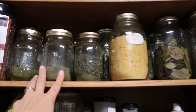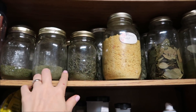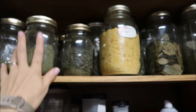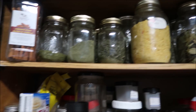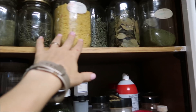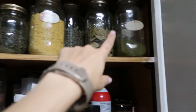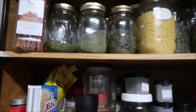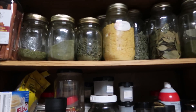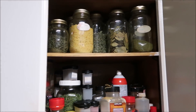Here's how I store everything else. These are all the herbs that I have processed already, they're just in there. This is the sage — this is last year's, I haven't done this year's yet because there's this year's right there. I just keep everything in Mason jars in my cupboard. I find that is the best way to store them because they're in a dark place and no light is getting to them.